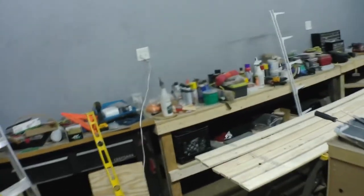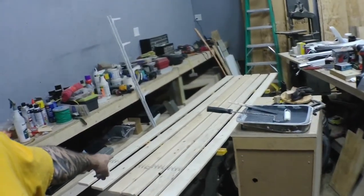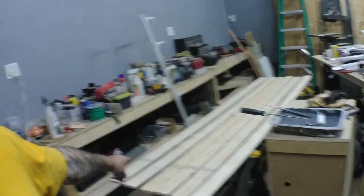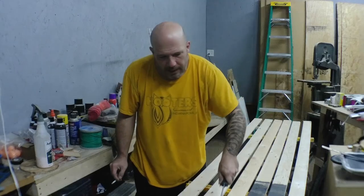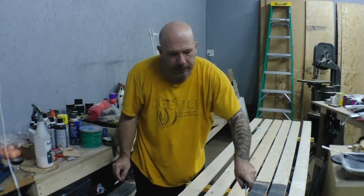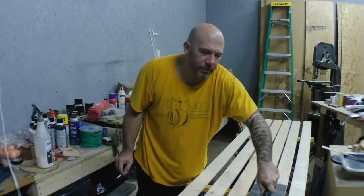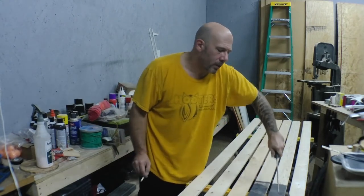So what I did was I lined up all my boards and pushed them all together at first, just to make sure they were all straight, so I know which side is the top side that's going to go against the ceiling. I'll need to paint the underside of them, at least. That's what we're going to be doing today, guys. It's getting close to the end, y'all. I'm real excited about getting these up, because I think this is what's really going to make the whole barn stand out, in my opinion.